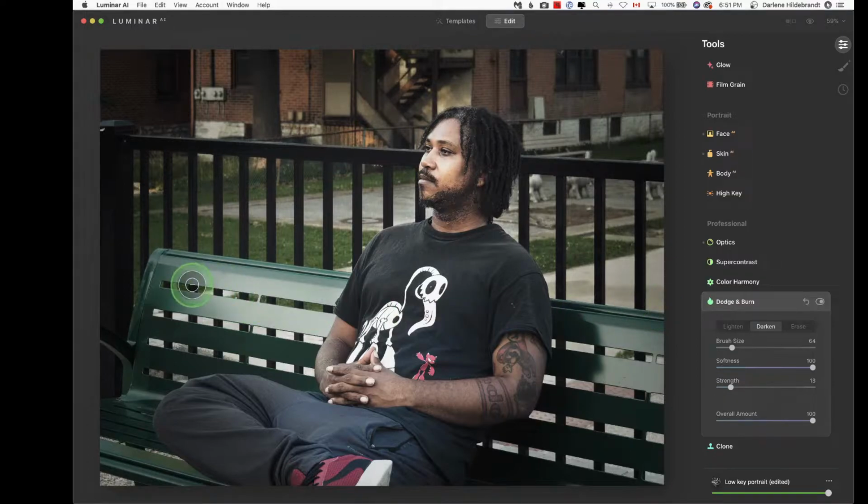Like so. And then I might do this whole sweep over here, trying to get these little holes, sweep over here. The idea again is, remember, we're trying to get the attention on our fellow here and not on the background. So I'm trying to minimize those things which are distracting, and those are the bright bits. I still find his shoe somewhat distracting. Oh, we didn't do the shoe in Luminar. That's why his shoe is distracting. So I'm just going to keep going on the shoe.